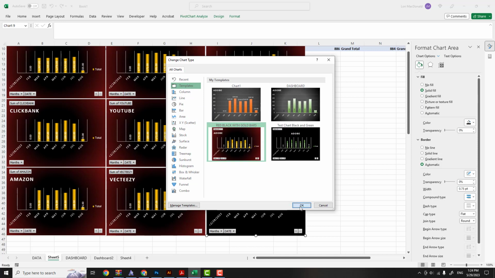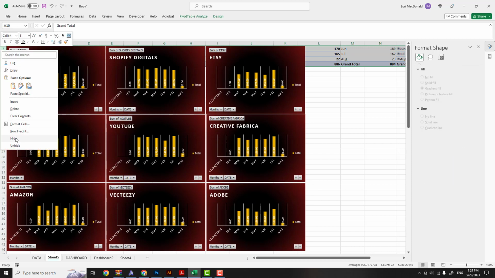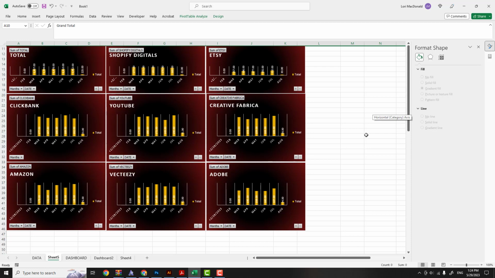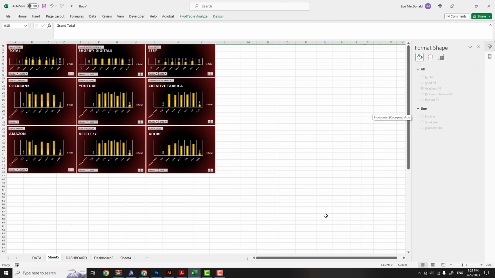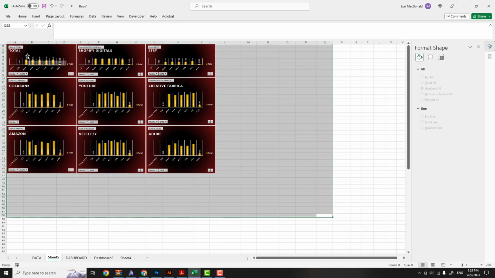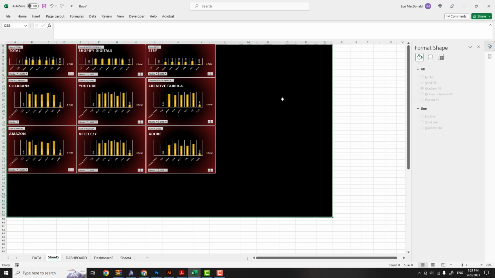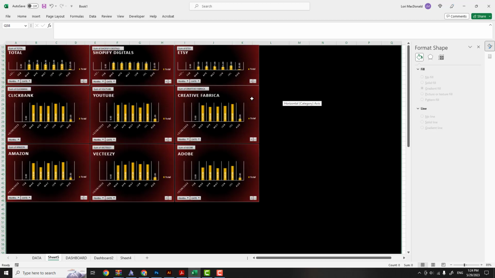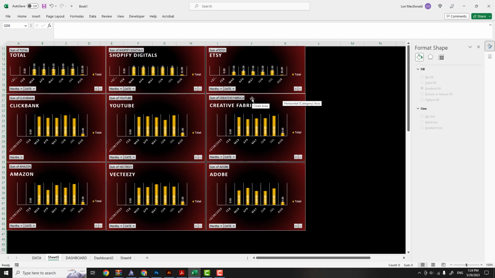Okay, so we have our charts all formatted. We're going to hide these bars at the top again here. I don't know why I got all this. Let's just hide that away. Hide. Okay, so now I'm going to zoom out a little tiny bit. And I'm going to grab cells from here up to the origin point, which is 1A. And I'm going to go into home. I'm going to give it a black background. Okay. Or maybe I should, no, that's okay. I'm going to zoom back out now to 100%. Yeah, we're at 100.